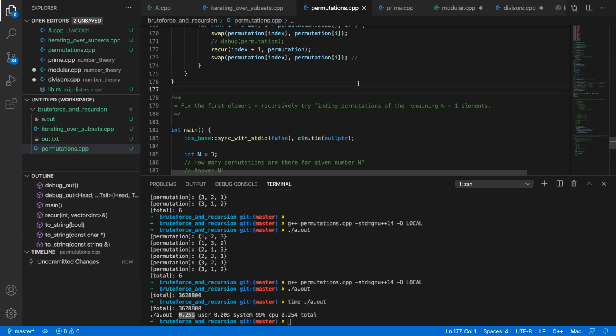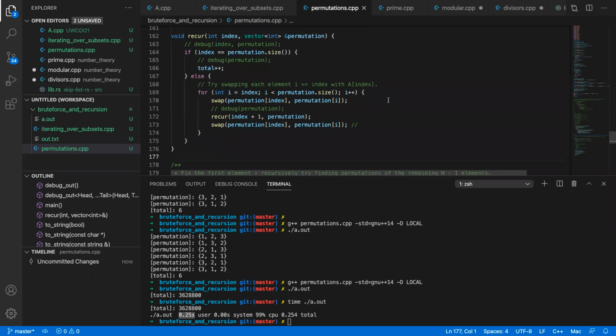If you can always make sure of that, then you can use references. Otherwise, suppose you modify the permutation array somewhere, then when you come back to the original recursion state, your permutation would have been changed. So keeping permutation as a reference won't work there.